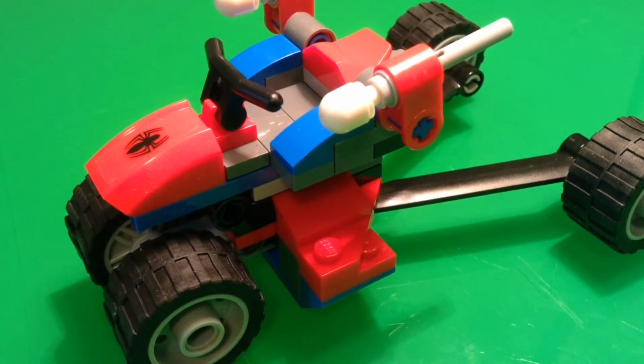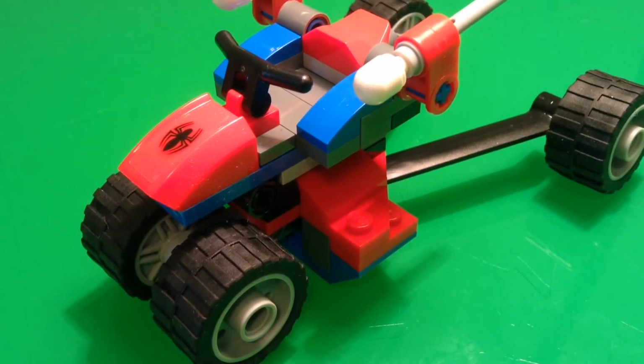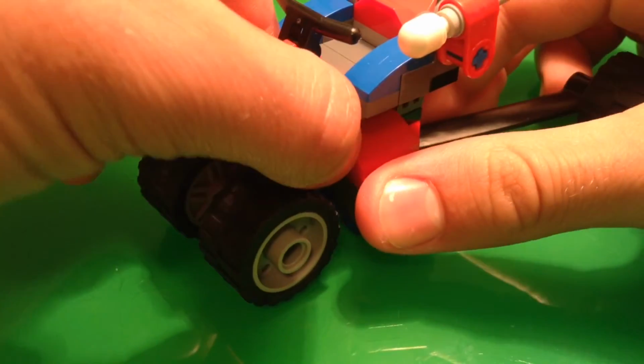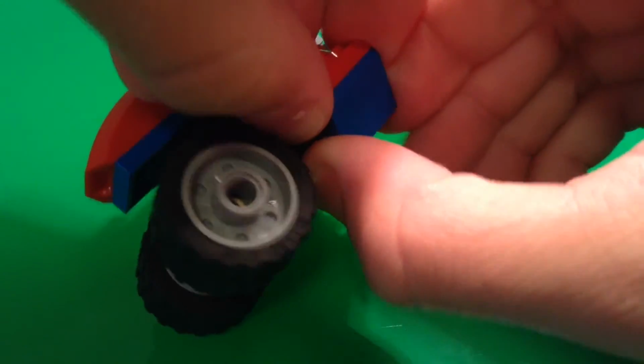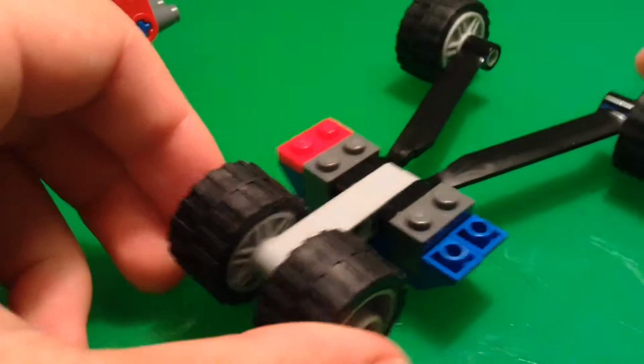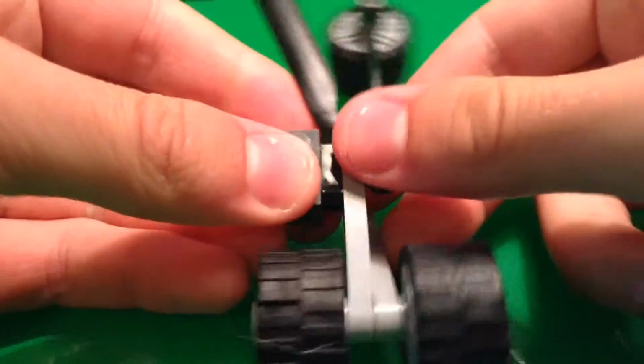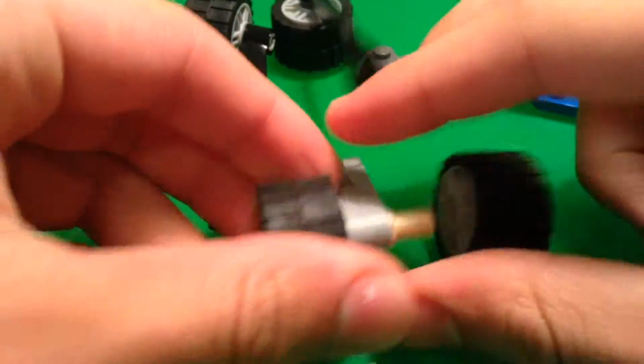Alright, one last thing before we wrap this up. I have the extra light on so you can see easily. It's Spider-Trike, and they give you a spider quad. So I'm going to show you how you can actually turn this into a trike. What you're going to do is just take off where the red meets the blue. Just take it off right there. Simple as that. Now, you see they've got this whole system of pins and stuff. So go ahead and save yourself the trouble and take everything apart, because that's what you're going to have to do. So just take everything off the gray bricks, and then take the front apart.